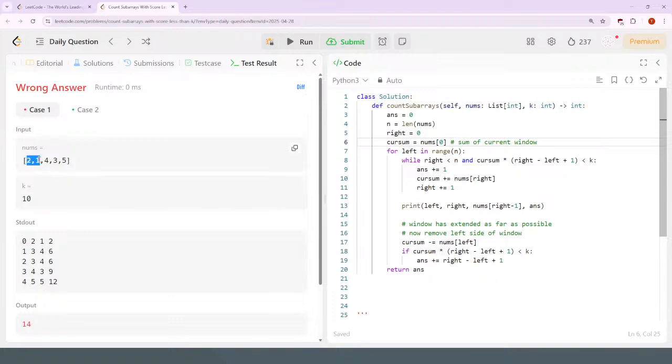So the first few elements is 2 subarrays, then you decrease it down to 1, that's 3. And then you increase it to 1, 4, that's 4. That's correct. Wait, the answer is 6 at that point. The answer should be 4 at this point.